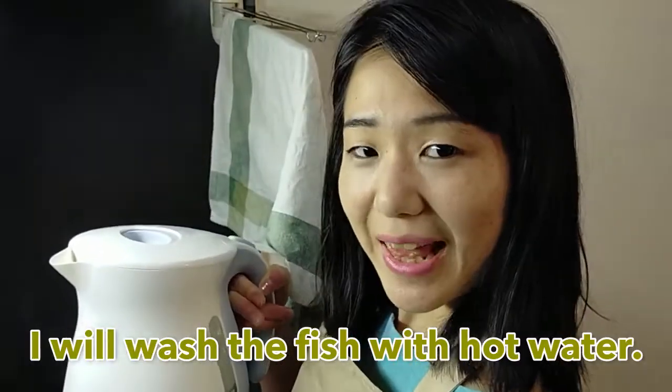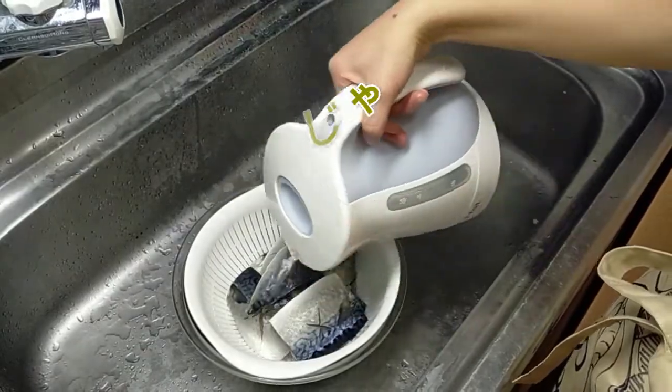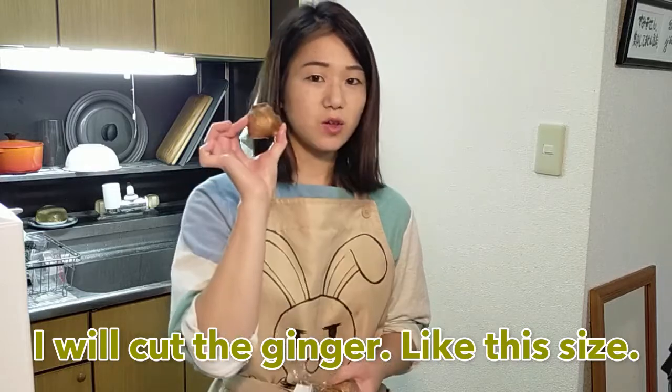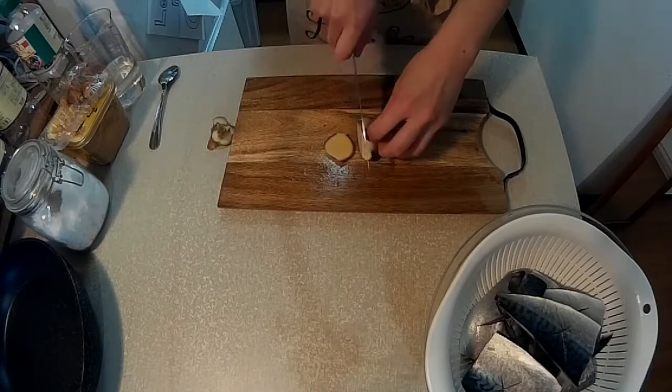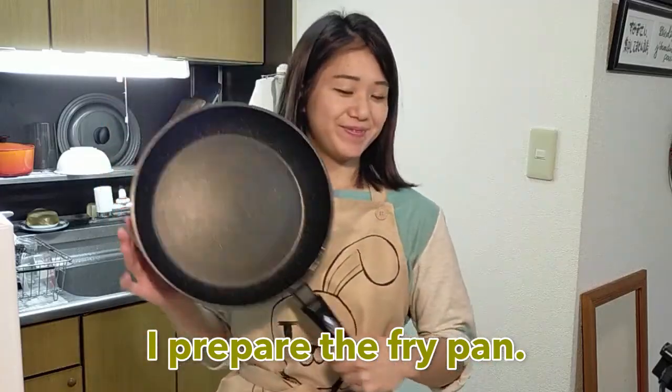I will wash the mackerel with hot water. Like this. I will cut ginger like this. I prepare the fry pan.